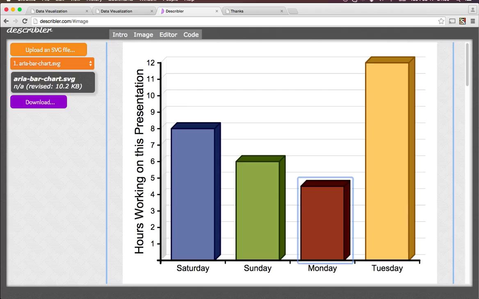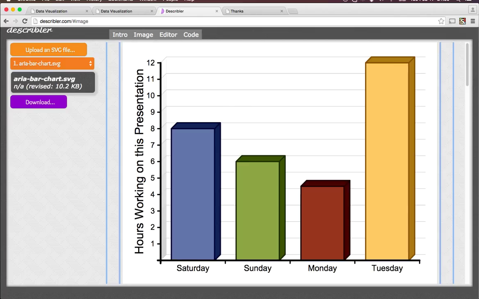All right, so let's go ahead and navigate forward and listen to some of the statistics that we heard about earlier. So here we go. Accessible chart time spent on creating a presentation. Options. Press 1 for chart statistics. Press 2 for data points from lowest to highest. Press 3 for data points from highest to lowest. Press 4 for trend sonification. Let's go ahead and press 2 and listen to the points from lowest to highest.